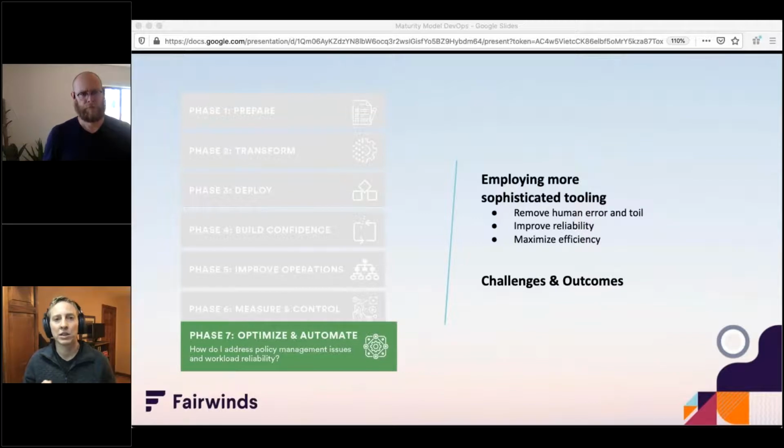And so phase 7 is really about, now that we have such good practice around what we're doing, and we're happy with where we are, let's automate the heck out of this so that our humans don't have to manage all this complexity on their own anymore, and they can get back to managing business problems, right? And so this is really about, now that I have systems at work, let me double down on infrastructure as code, so that if my clusters break, or an AWS availability zone gets blown up, I can recreate clusters easily, or if a change goes out that broke something, I can revert it very easily. So that's what the automation portion of this is.